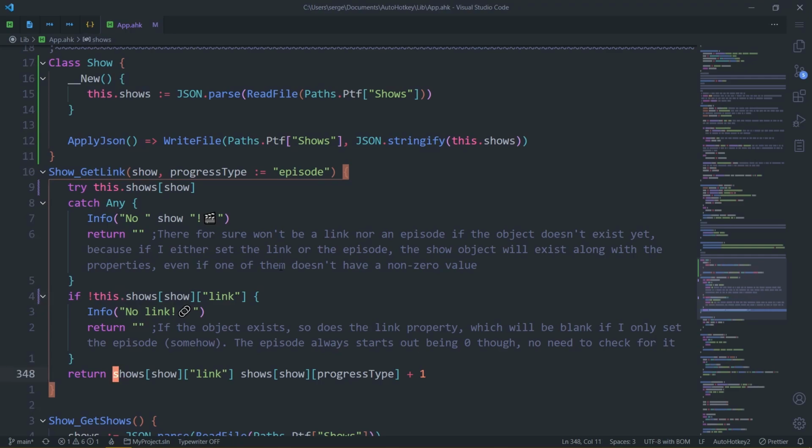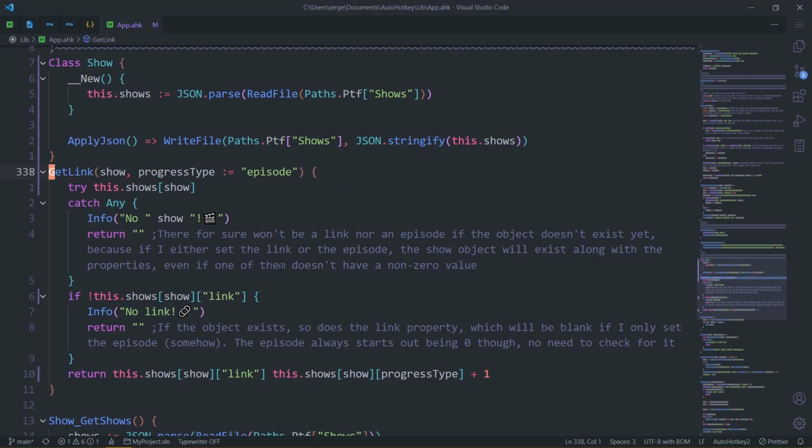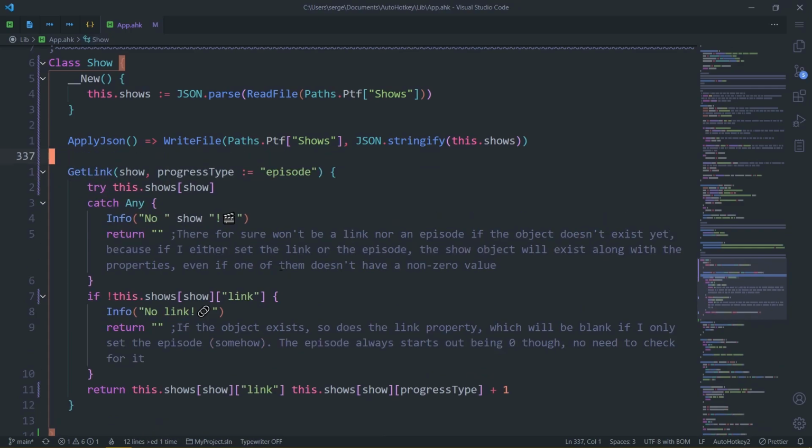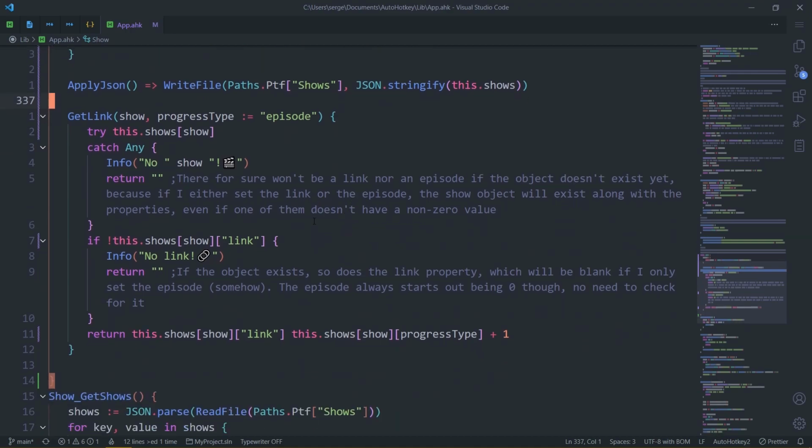Okay, this shows here, and this shows here. So far I'm not seeing much that I should change, but that's so far. Will be different eventually. So boom. Cool, we got get link.